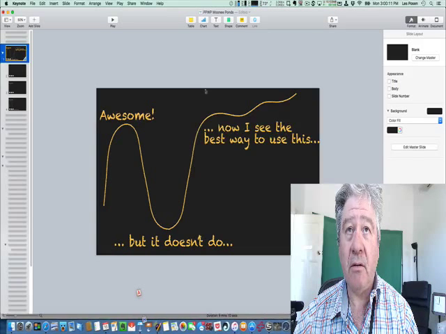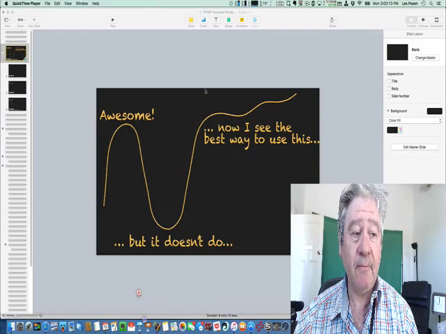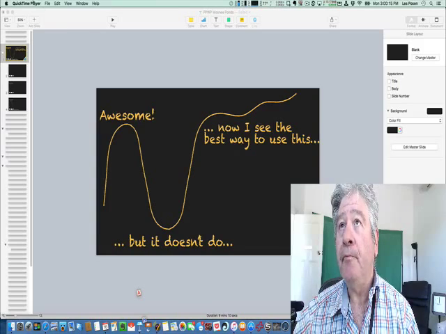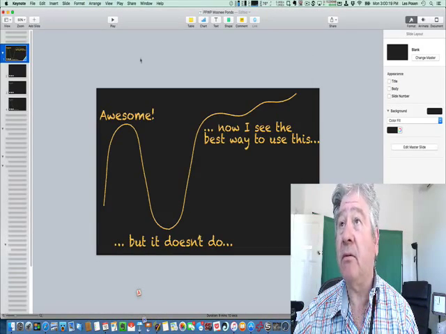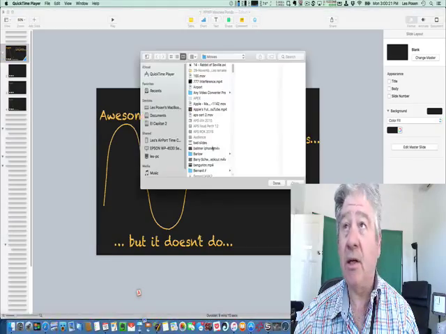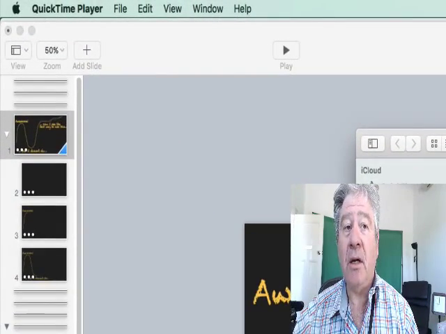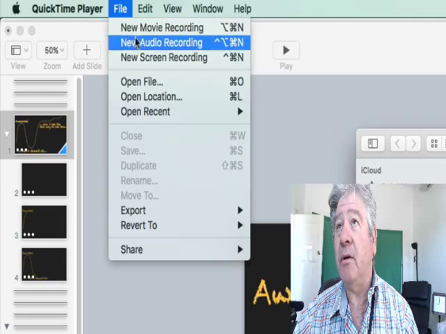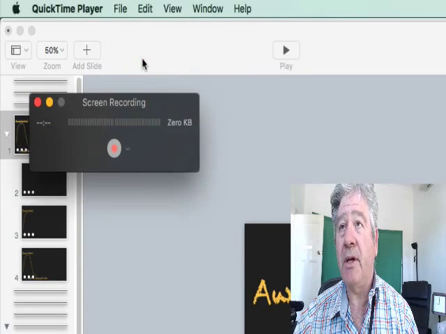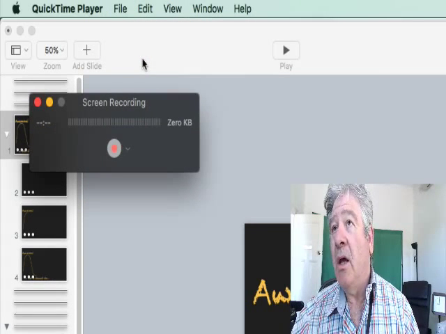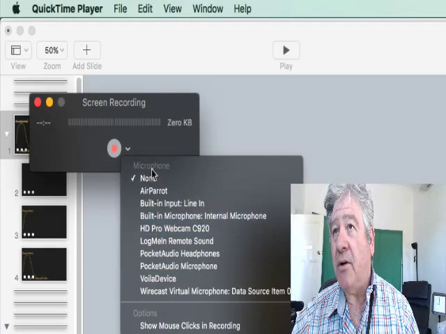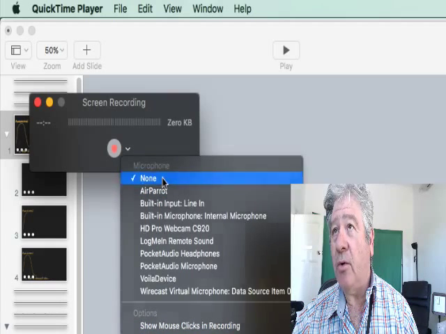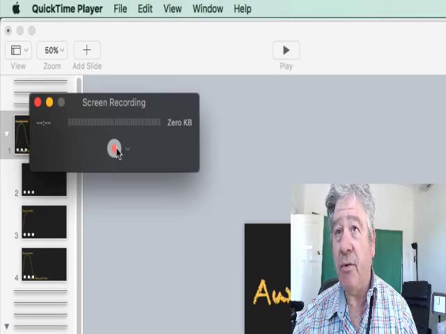let's hit QuickTime here. And there is a feature within QuickTime. We're going to hit done, we don't want that, but we're going to stay in it. We want a new movie, and it's a new screen recording. Can you see? This gives you your microphone choices. We're not going to worry about that. We don't want that. All we want is a screen recording.